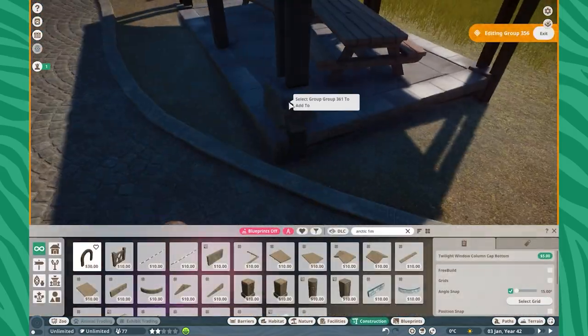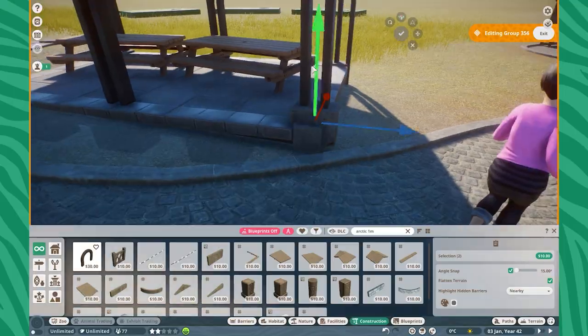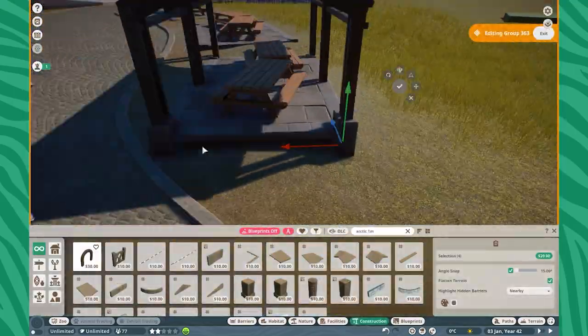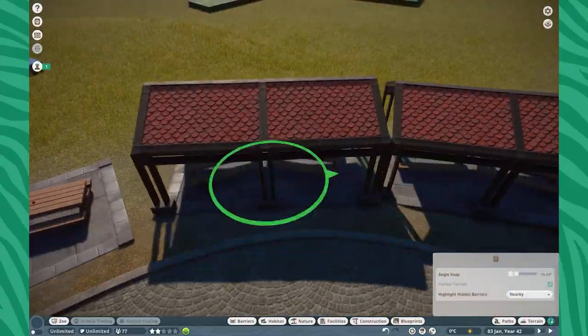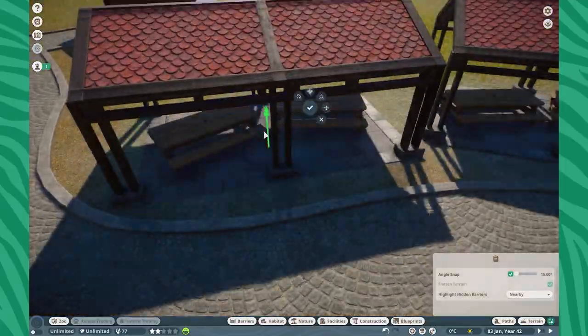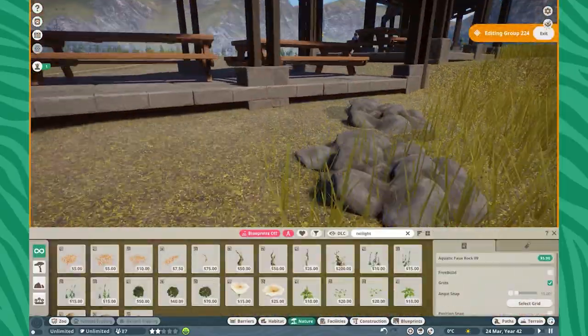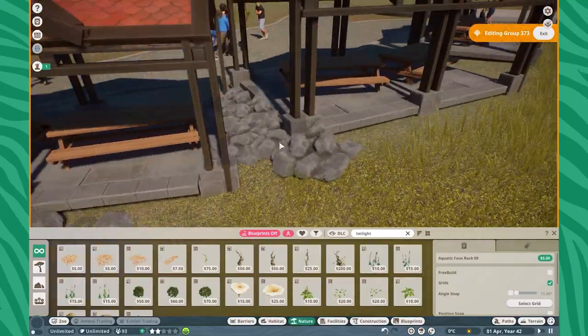But still, making these little, what do you call these? Little buttresses. Those clearly aren't buttresses, but it's the first word that came to my mind. Little stone supports down there just help this whole building feel a little bit more solid. It's something I really wanted to do, something I'm super proud of. I also blend it in with the rest of the surrounding terrain.